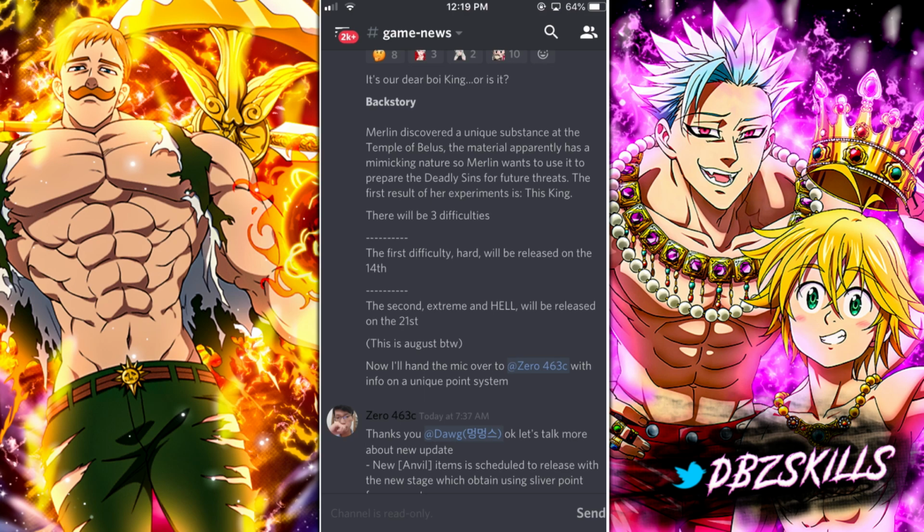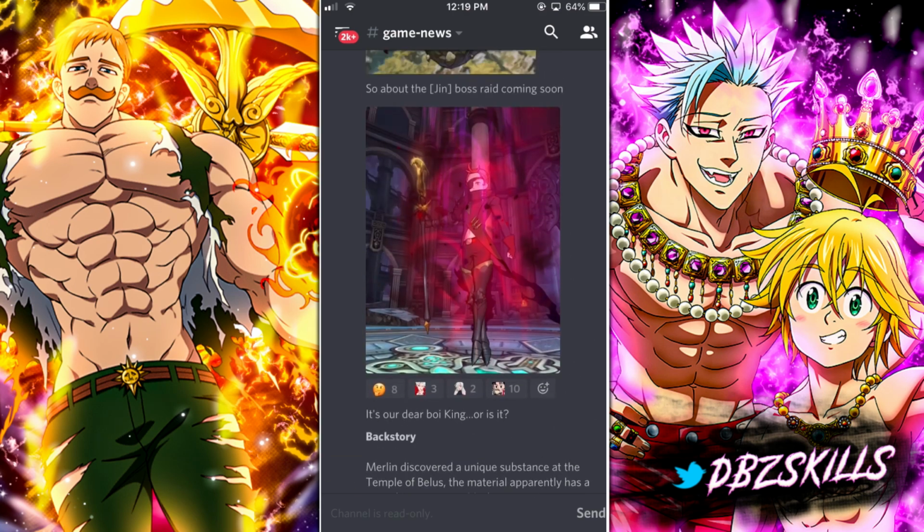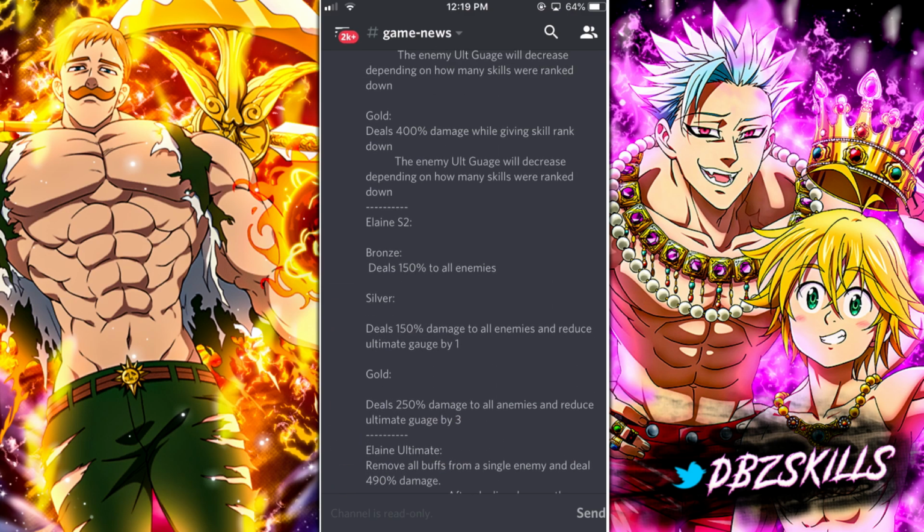And of course, there are a couple things that you do need to know before you start summoning for this actual Elaine. Next week I believe should be coming out for chapter 7 in the game. So we can actually switch to the game itself too.